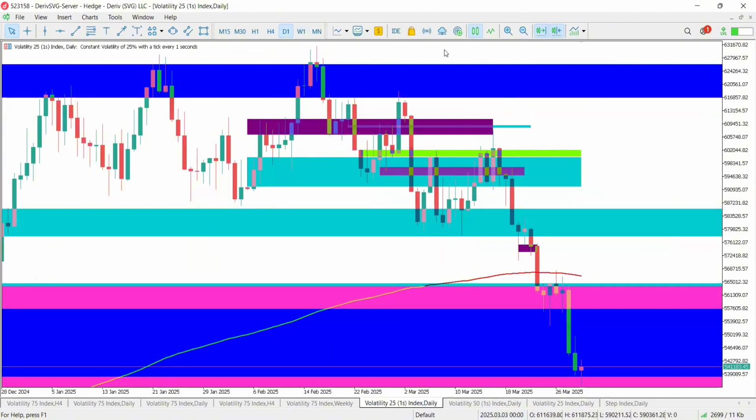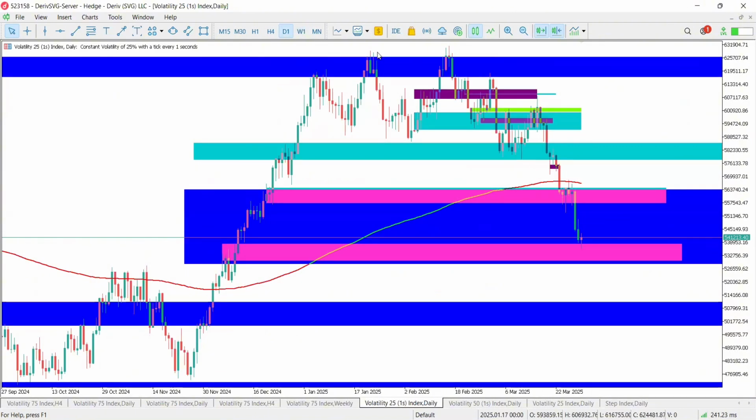Now let's come down to daily, where there's a lot of work to do. On daily, you can clearly see that this was the last level price was playing in. The moment it breaks below here on the retest, we are looking for sales to target this area here. If you missed here, there's an opportunity in this area to target this level. But now we have a problem. Our dynamic support and resistance, which is now resistance, we broke below it and retested it. Now we are pushing lower.